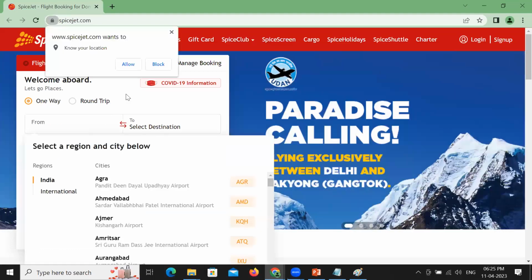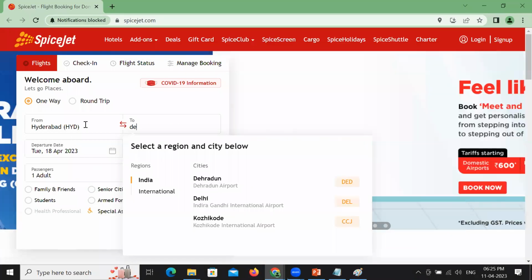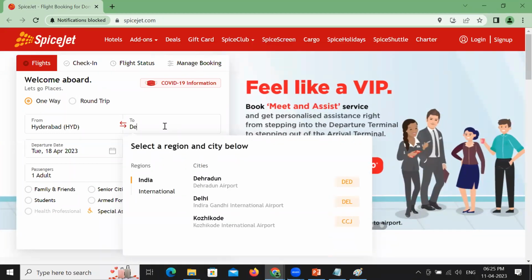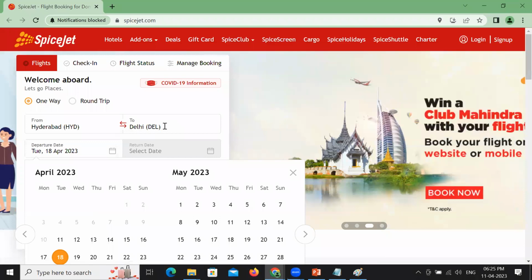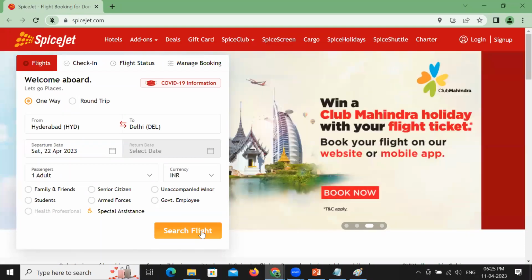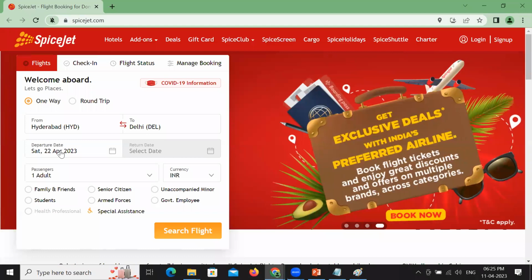From Hyderabad to Delhi on 22nd. Click on search flight. Selected from city, to city, departure date, 1 adult.